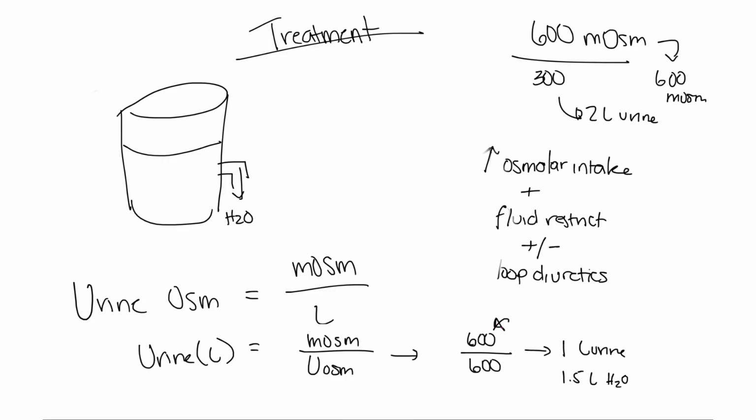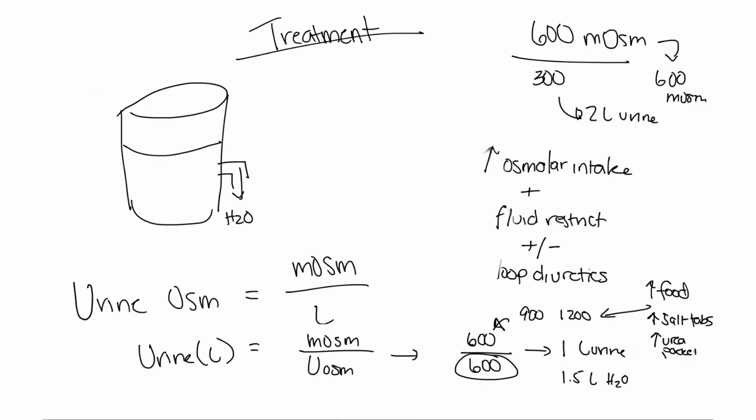Well, we try and increase the top number because we're struggling to change the urine osm, right? SIADH is underlying, ADH is active. It's going to take a while for it to shut off. And so what we do is we try and change this to 900 or 1200. Okay, and how do we do that? We do that by increasing food, particularly protein, salt tabs, because they are osmoles, not because they're salt, but because they're osmoles that have to be peed out, and urea packets.